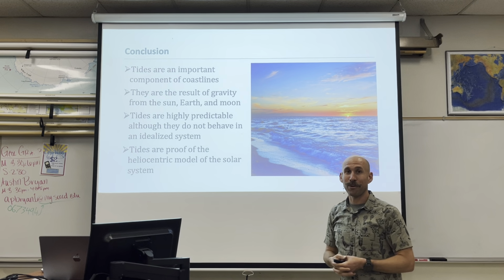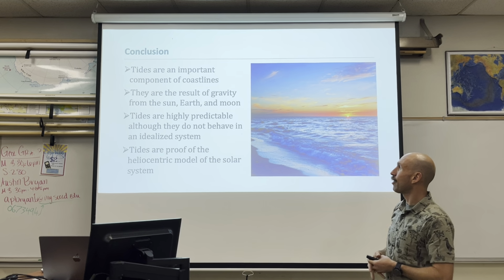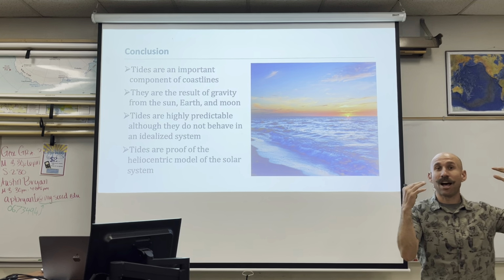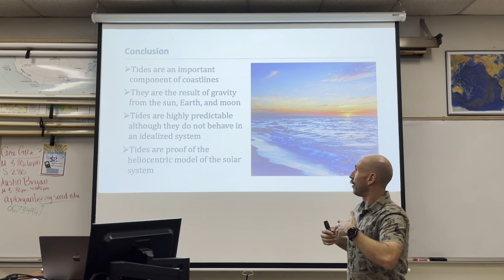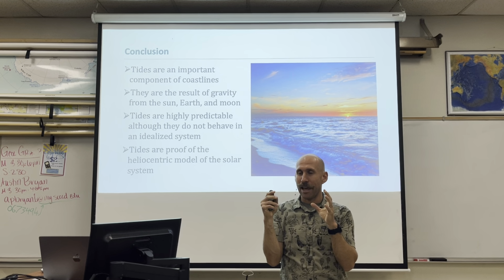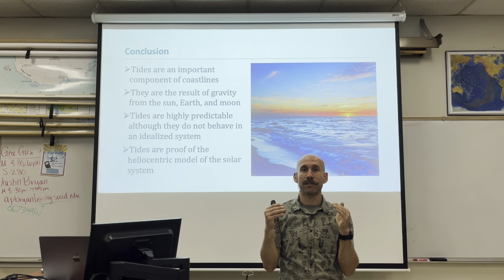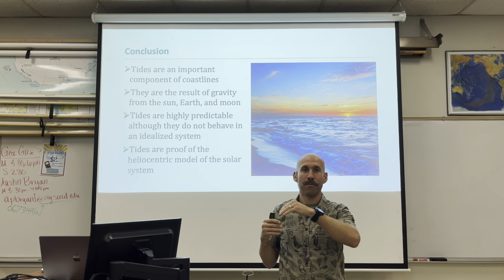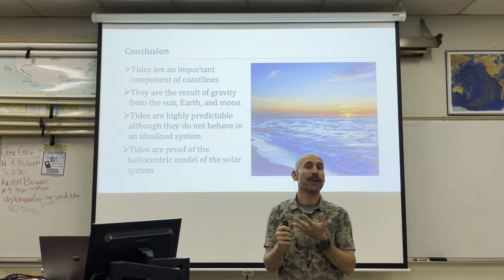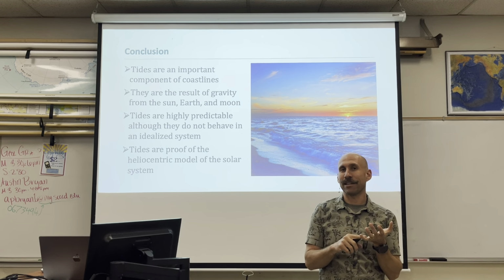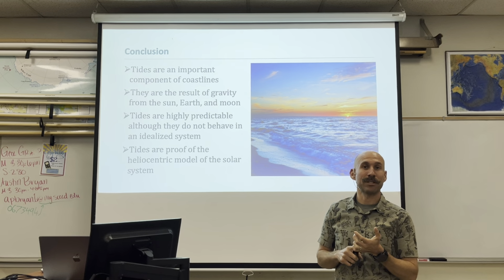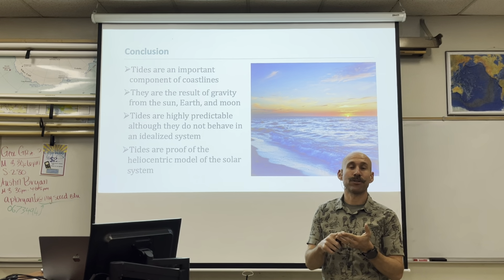So tides are a really important component of coastlines. Tides are the results of the Earth, the moon, and the sun interacting together. When these 3 interact, they have a tidal range. And if there was nothing on Earth, they'd have this predictable, idealized pattern. But there's continents, there's ocean, there's crust, as well as water. So tides do not behave in an idealized manner. In fact, they are very dynamic and influenced by continents, friction, and over 400 other variables.